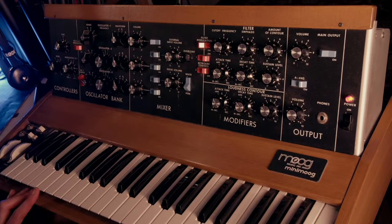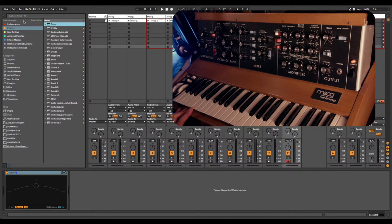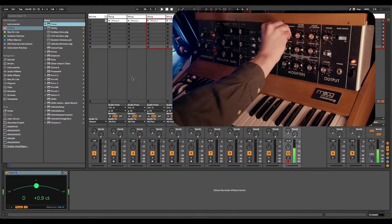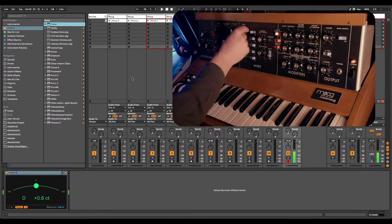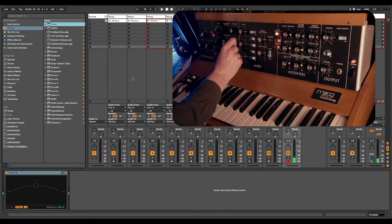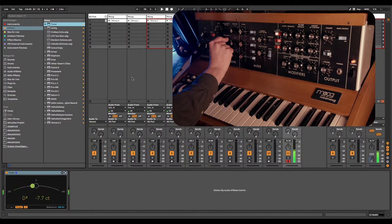Let me please switch on this guy so that you can see what happens here. I want to be sure that everything is in tune, so I retune this. So this is my first note, the root note. Second oscillator will be the minor third.